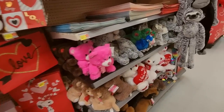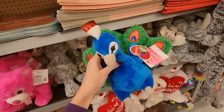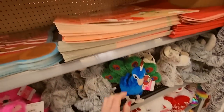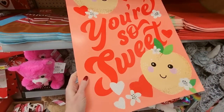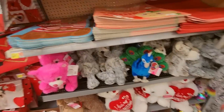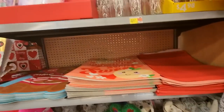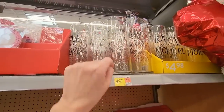Oh my goodness, that's so sweet. A little — oh look at the little peacock — look at a little peacock! He's cute for $7.48. And here we have the gigantic cards — 'You are so sweet.' These are like $3 and they're really big. And we have big old envelopes here. We have some vases, some glass vases for Valentine's Day.